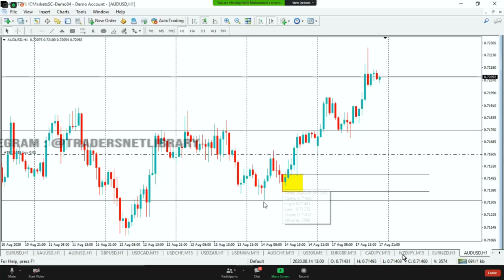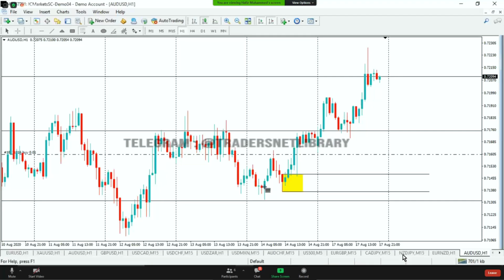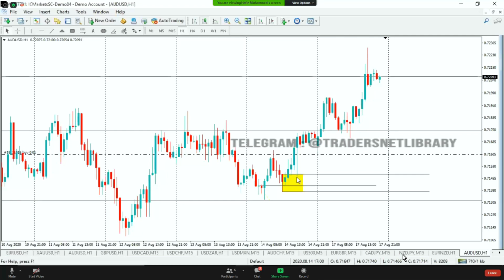And this was the low of the day, and this was the good imbalance that we can see that is close to the current market price. The zone has to be close to the current market price. If at all we are considering priorities, we wouldn't take this zone, but rather we would take this zone that is close to the low of Friday. Why? Because we always take a zone that is close to the current market price. You understand, guys? Hope guys I'm clear.